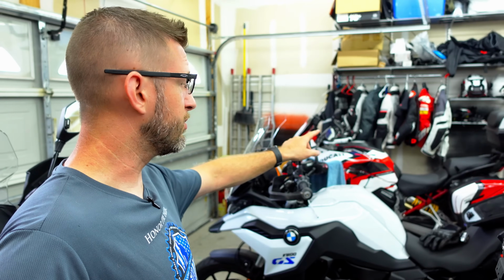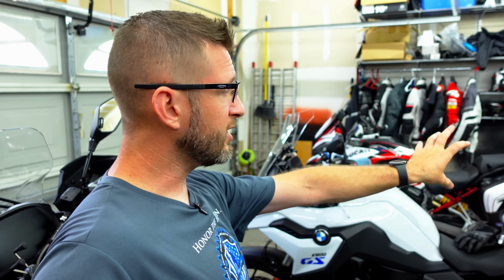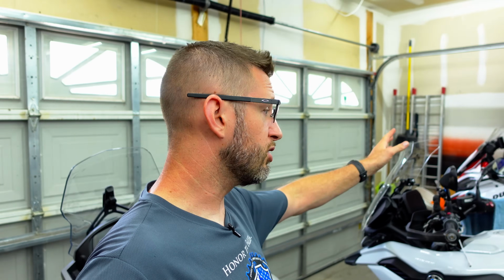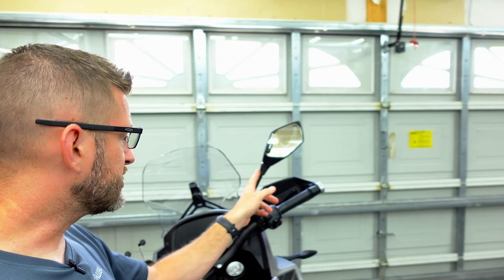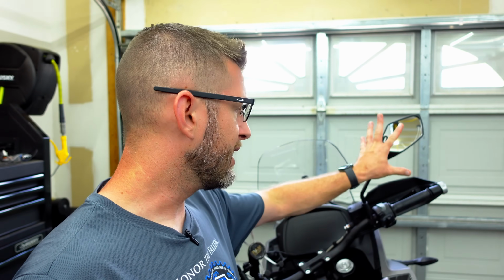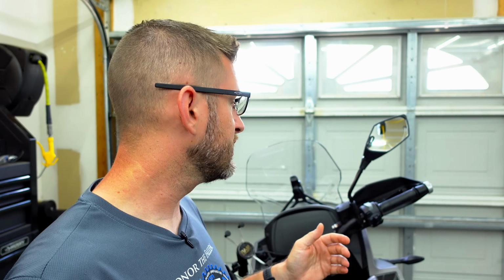Whereas something like the Ducati with that radar-based cruise control of the Bosch system, anytime there's a vehicle in your blind spot, it will alert you to it. And if you turn your turn signal on, it will start flashing to alert you to it. If you are totally stationary, it does nothing. This system, regardless of you moving or not, is active. So if you are stationary and somebody walks by your bike, it will illuminate. That is what it is.